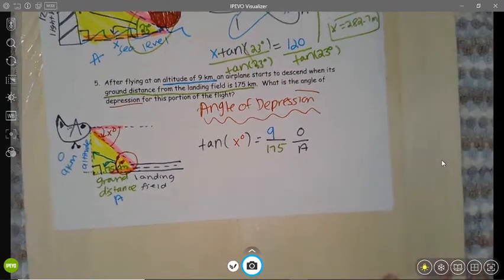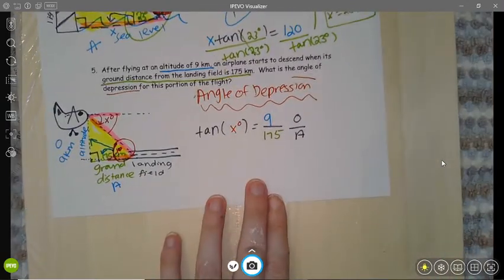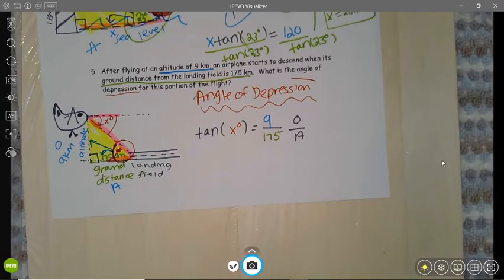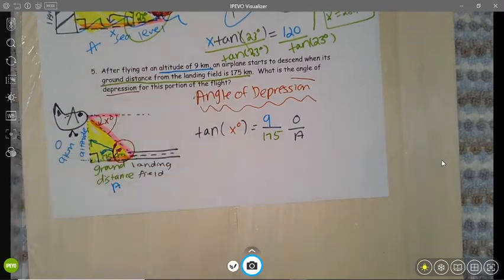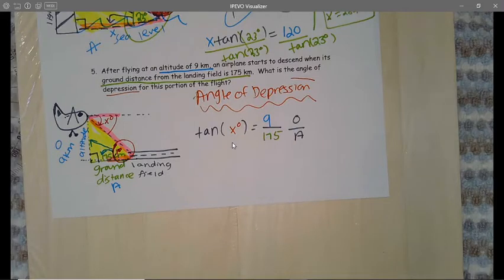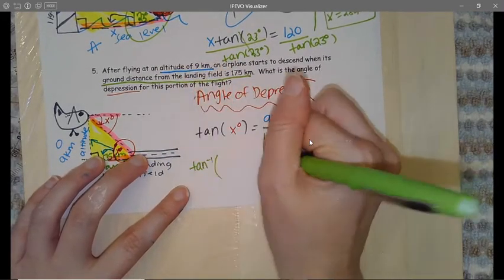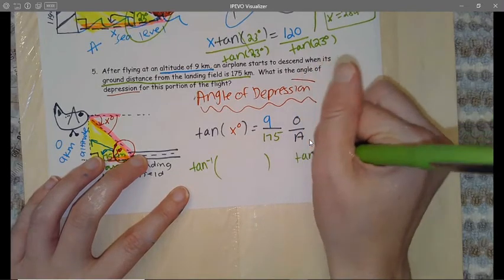Okay, don't forget whenever you're solving for the angle in a right triangle, that is when an inverse trig function will appear. If you notice, my x is currently trapped inside of the tangent, and I want it to get out of the tangent. So what I need to do to cancel out the tangent, or to move tangent to the other side of my equation, is take the inverse tangent of both sides of my equation.